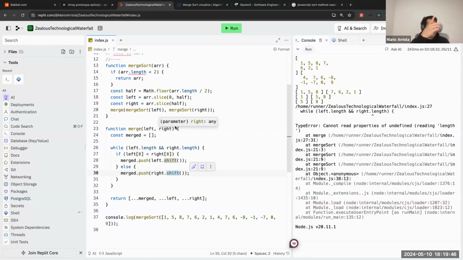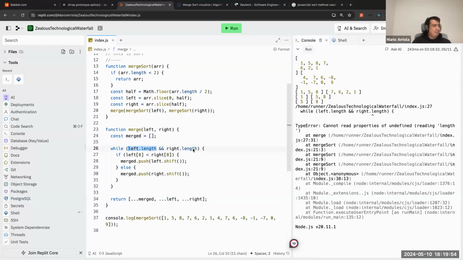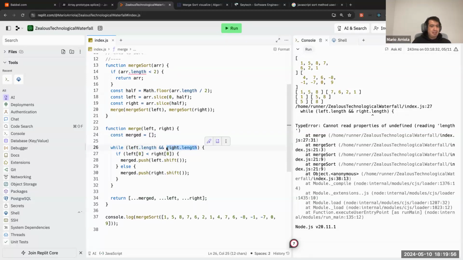Getting the half, it is divided, and then it is arriving here, then left and right. Right is right, left, yeah, okay. And I am pushing the left and right, and I am returning.